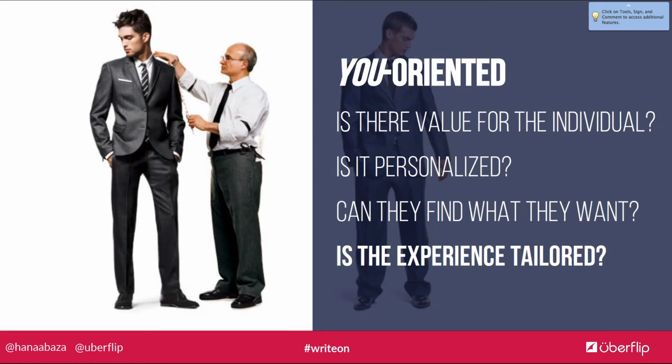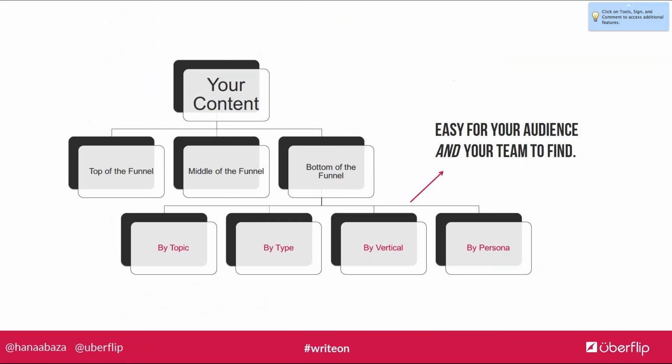And last but not least, is your content you-oriented? I took this as a bit of a play on Jay Baer's book, Utility, which is a great book for any content marketer out there. It's a must-read. But when I'm talking about you-oriented, I'm really talking about whether your content is tailored and personalized. Is the experience organized in a way that your target audience can find what they need, and that you're surfacing the right content for them? That really comes down partly to how you organize that experience.